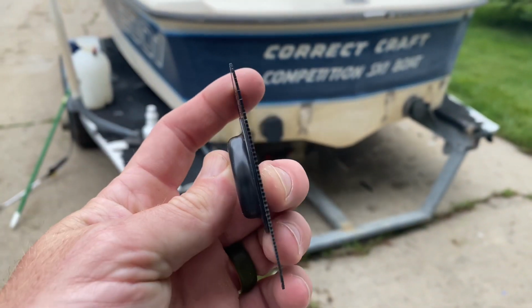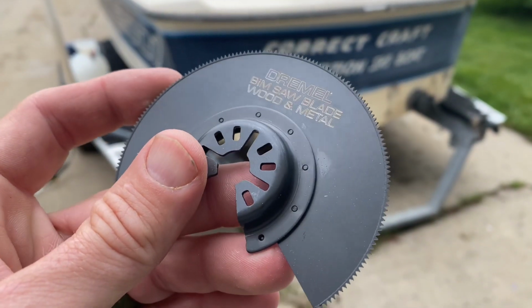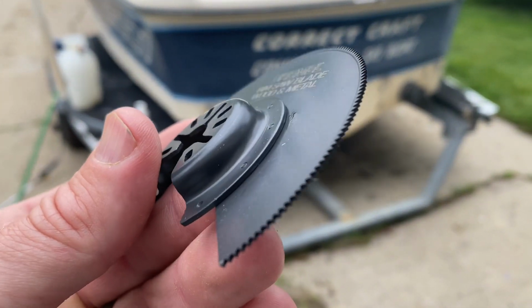I decided to buy this cutting tool here that attaches to my oscillating Dremel. It's pretty powerful. This way I can make a nice outline of exactly where I want to cut this floor out.